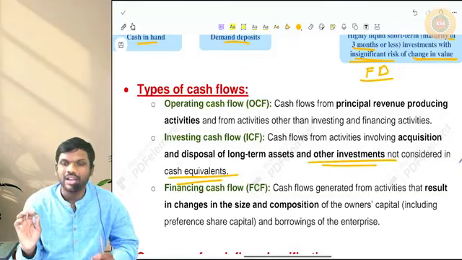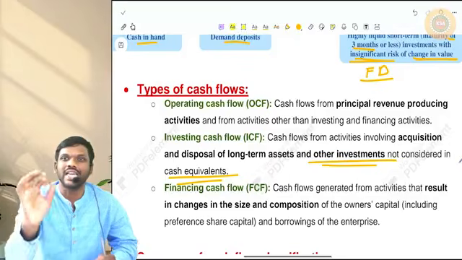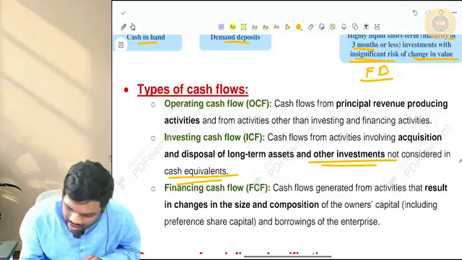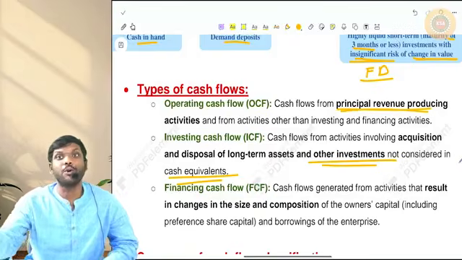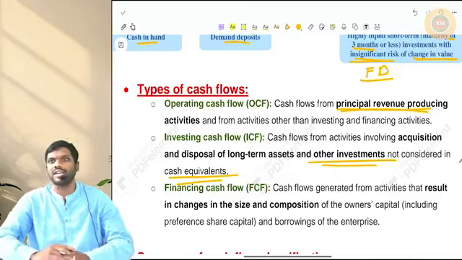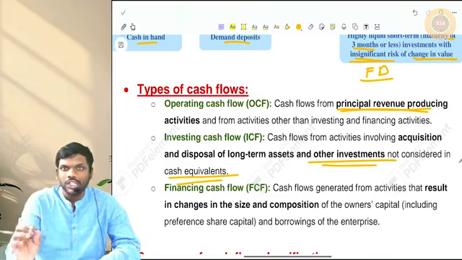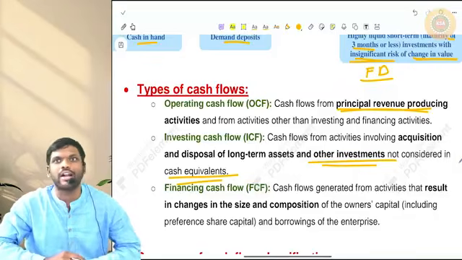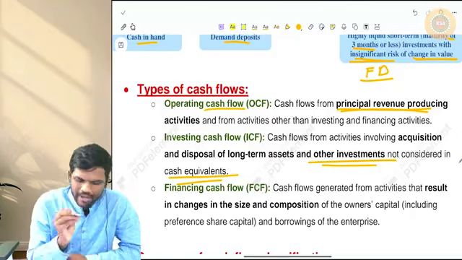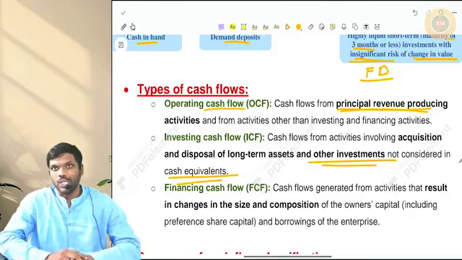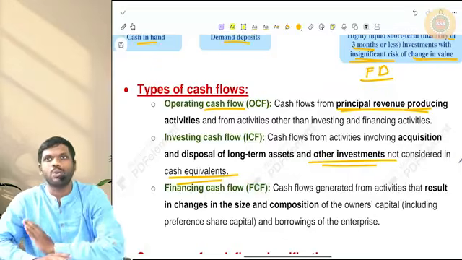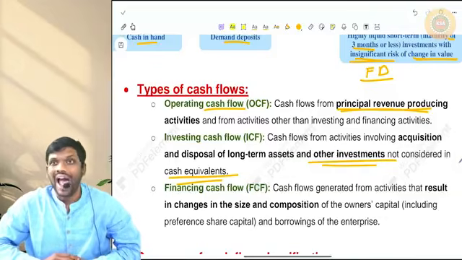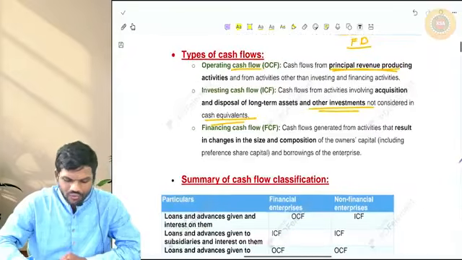Operating activities, remember, is something that doesn't fall under investing and financing. It is the cash flows from your core operations, or in other words, cash flows from principal revenue producing activities. That is your basic business activity. In English, your business is existing itself for that. From those activities, whatever cash is getting generated or whatever cash you pay, that comes under operating activities or operating cash flows. So all your cash flows need to be distinguished in these three categories: operating activity, investing activity, and financing activity. This categorization is very, very important.